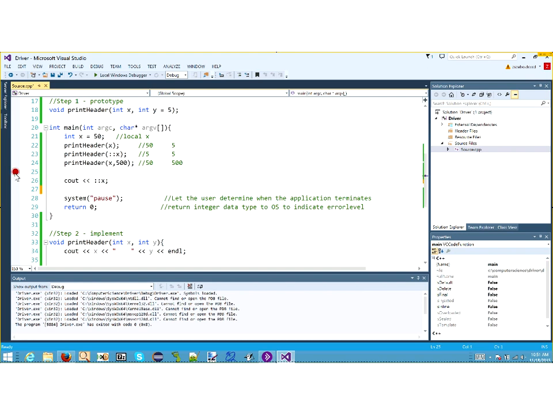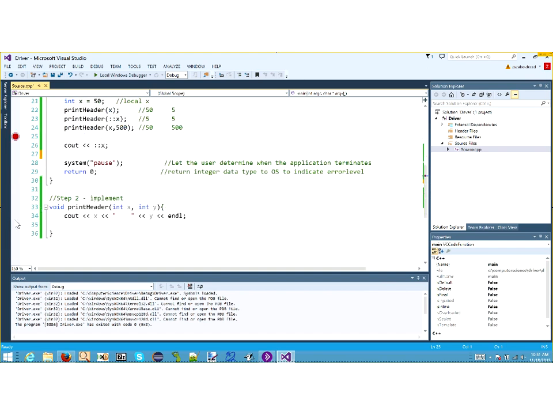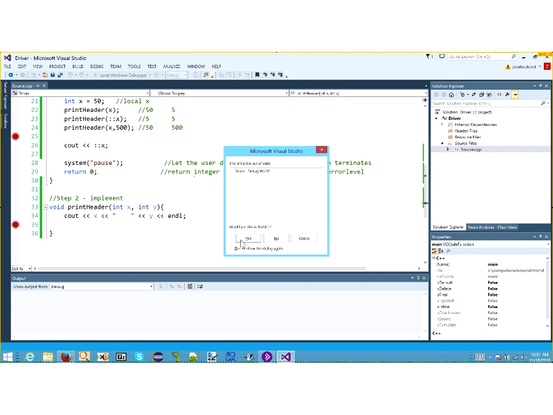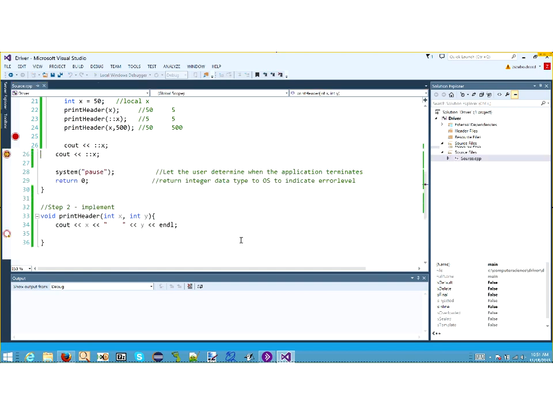Value means what? Well, let's stop the code after we call the functions, right? And let's go ahead and stop the code when we are in the function call. Okay, so we run it.